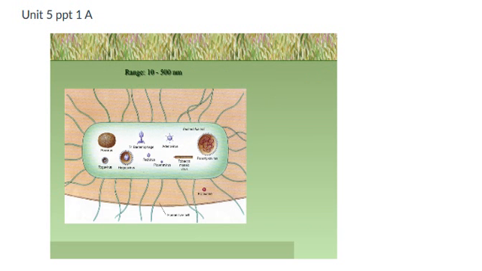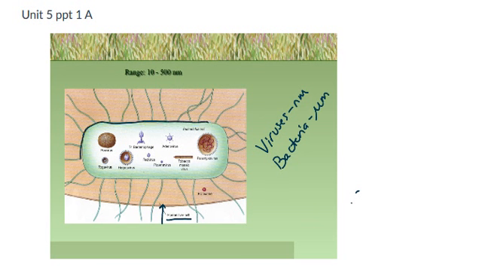Okay, next we're going to talk about size range. Viruses are measured in nanometers. They are much smaller than bacteria because bacteria are actually measured in micrometers. This picture right here, this is the host cell. It's telling you it's the human liver cell. Inside of this green guy right here is actually E. coli, so a bacteria. And if you look within an E. coli, 1, 2, 3, 4, 5, 6, 7, 8, 9 different viruses can fit. So this is to give you a size visual to understand that viruses are incredibly small and measured in nanometers.